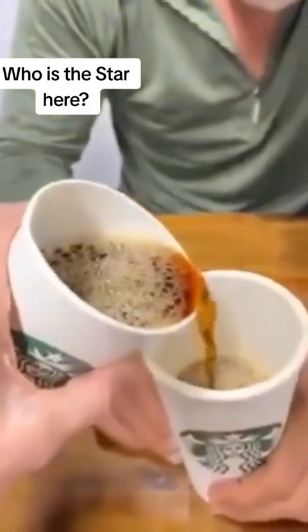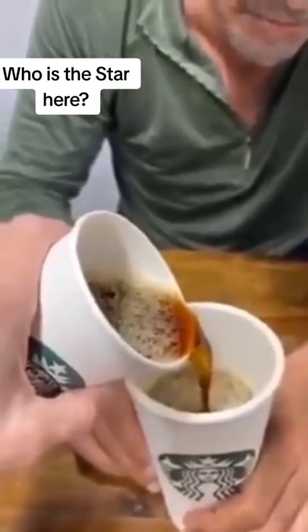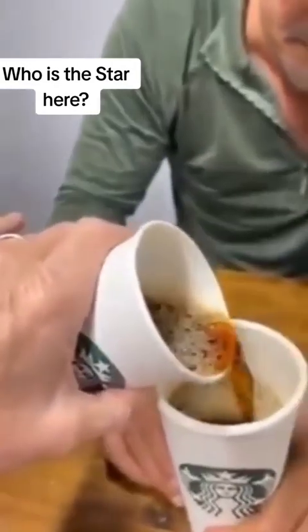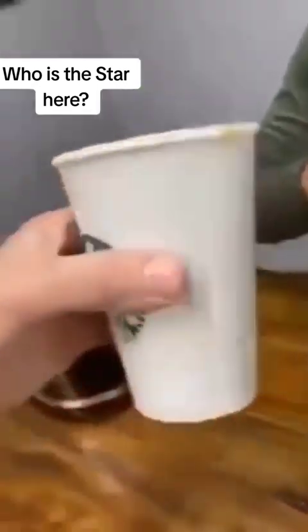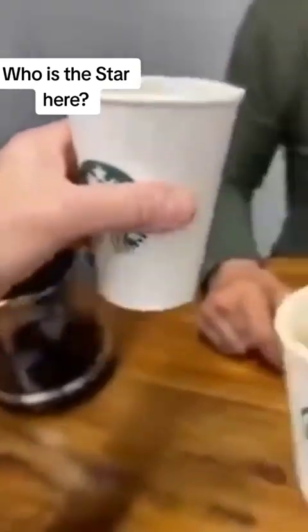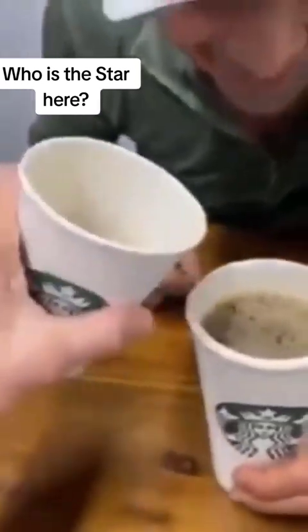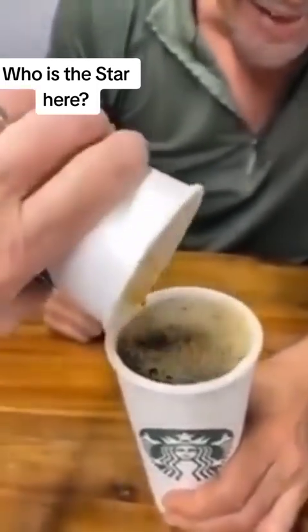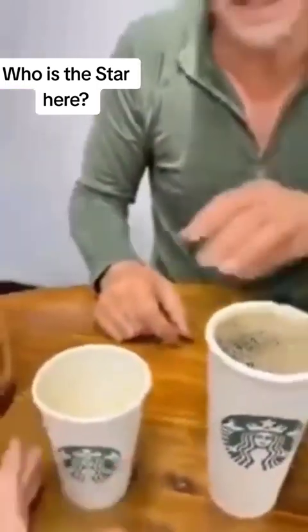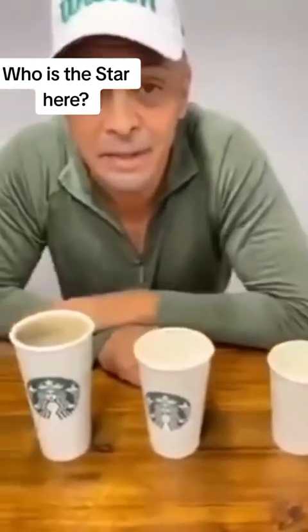How in the world is a large coffee going to be filled from a small cup? You're doing it yourself. This is ridiculous. Look how close you are to the top. How in the world... It's full. All I can say is this. This is how they put the bucks in the Starbucks.